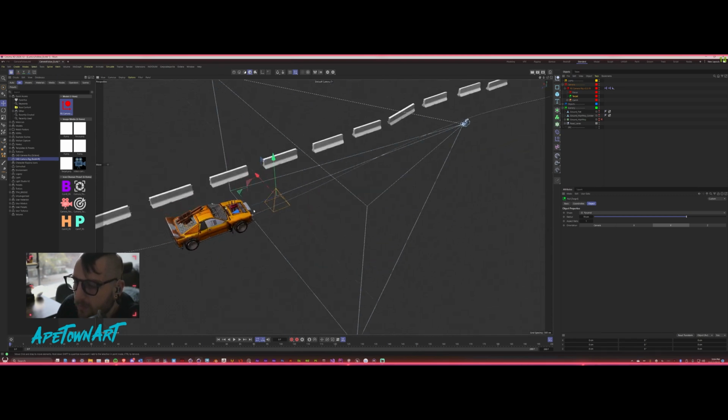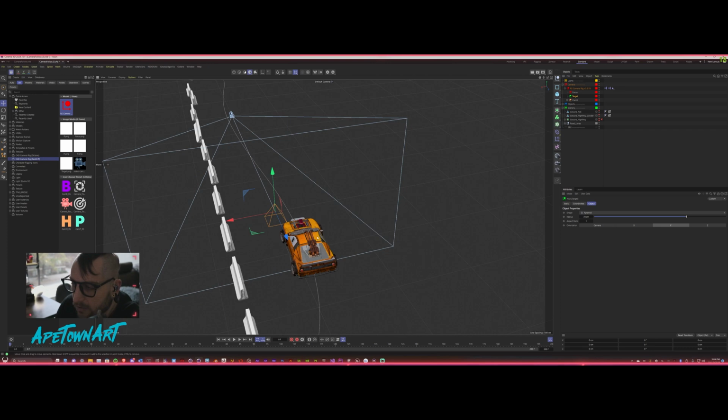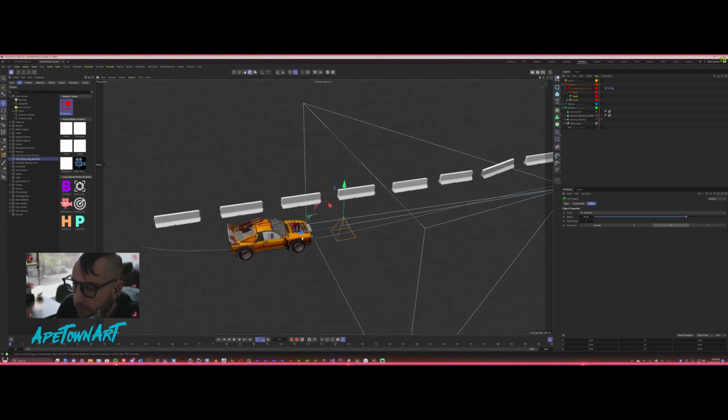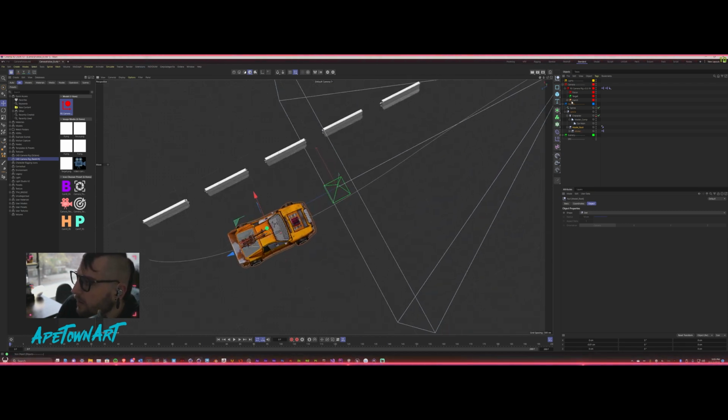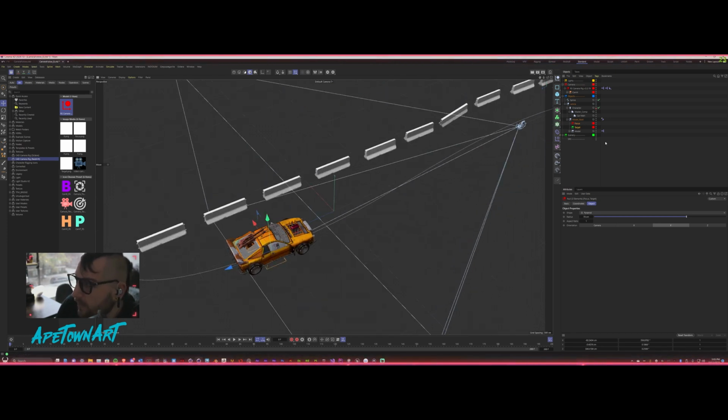So because we're going to be tracking a high energy thing such as a moving vehicle, we're going to want to attach these two things to the vehicle. So the really easy way to do that is, if we collapse that, we're going to go into the car rig. And I have a null here called model root. That is the dead center of the vehicle. We're going to grab both the focus and the target. We're going to dump it into model root. And then we are going to reset transform them. So now you can see they're in the center.